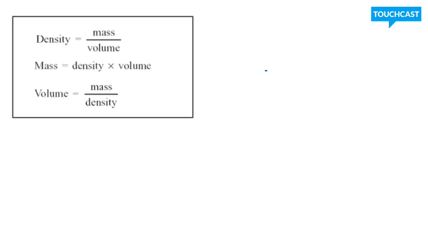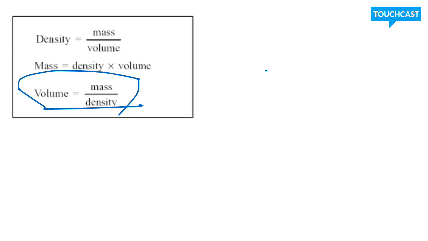For mass, you would use this formula right here. And basically, the mass of an object will be equal to the density times the volume. Once again, you only use that formula whenever you're solving for mass. Now, sometimes you'll need to solve for volume, and you'll use this equation. And that's basically going to state that volume will be equal to your mass divided by density. So you take whatever the mass is and divide it by the density, and that would give you the volume of that object. Once again, only used whenever the question is asking you to solve for volume.